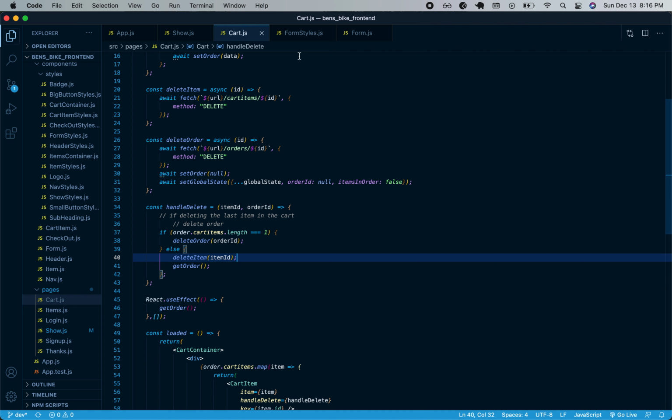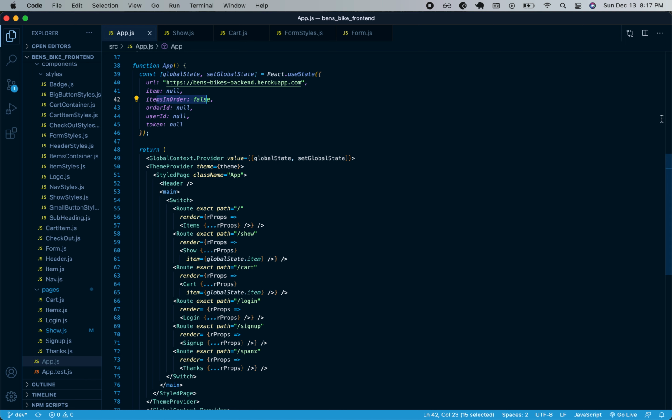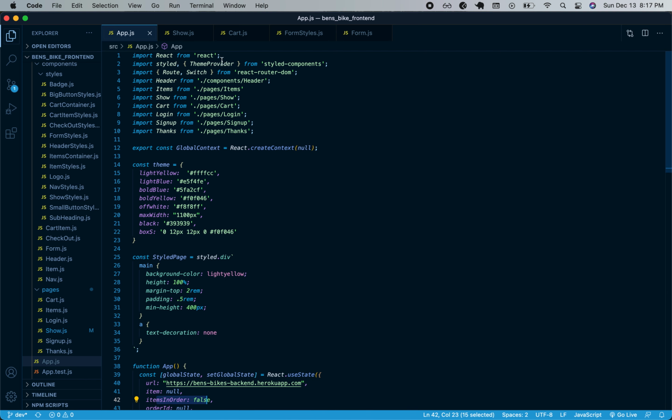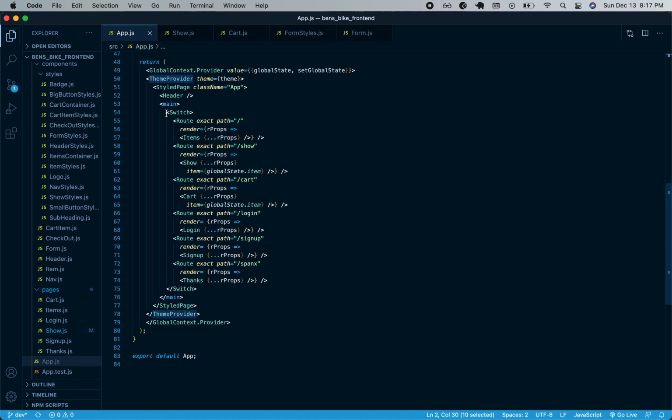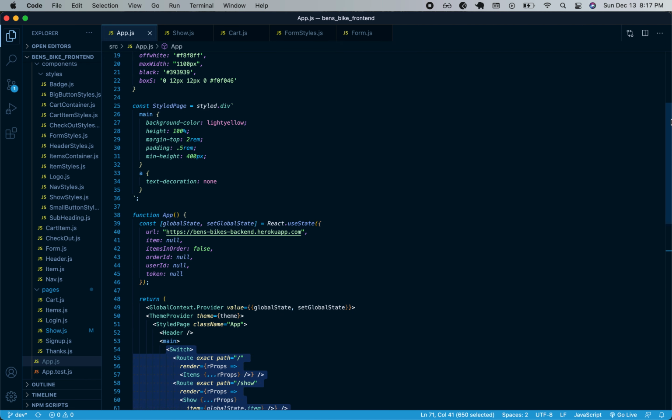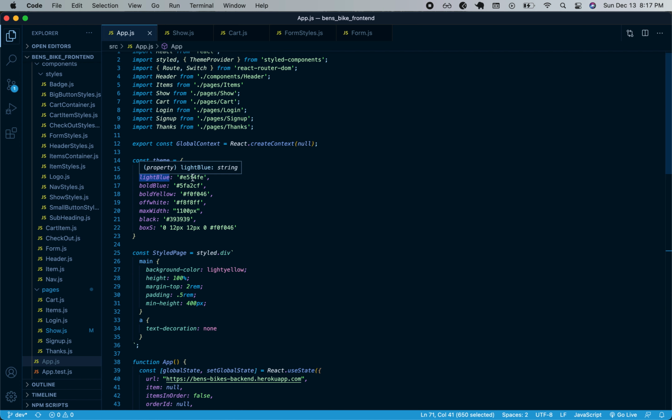The last thing I wanted to show you is something called CSS components, which is something I decided to learn for this project. In order to employ this, all you need to do is install an npm package called styled components and use two things, the styled method and this theme provider. The theme provider simply wraps around all of the different components that I have in my project, and any selector that I wish to pass down to those components, I can do so as props.